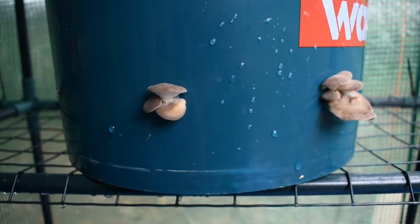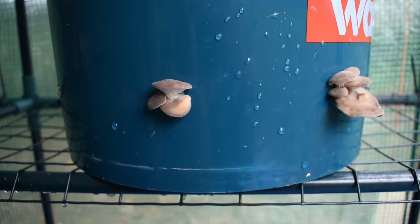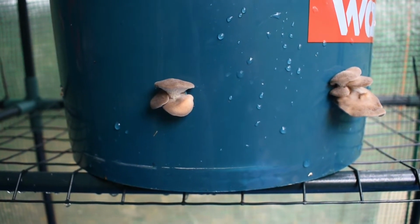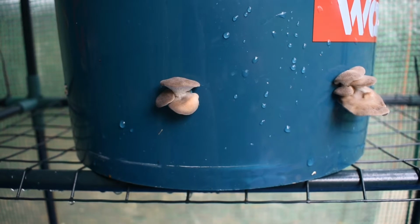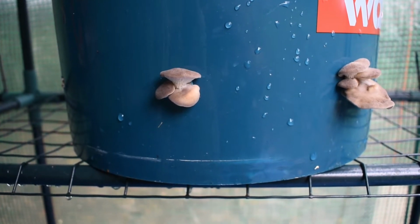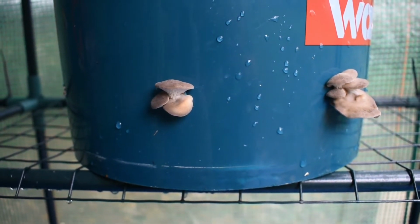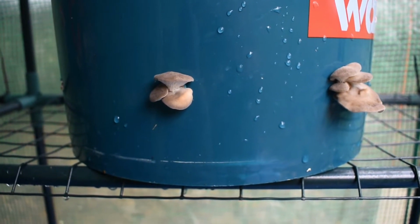These native oysters are growing slowly but surely. I find it quite hard to grow native oysters wrong. They always seem to come out quite good, no matter the environment. I guess they are in their environment.